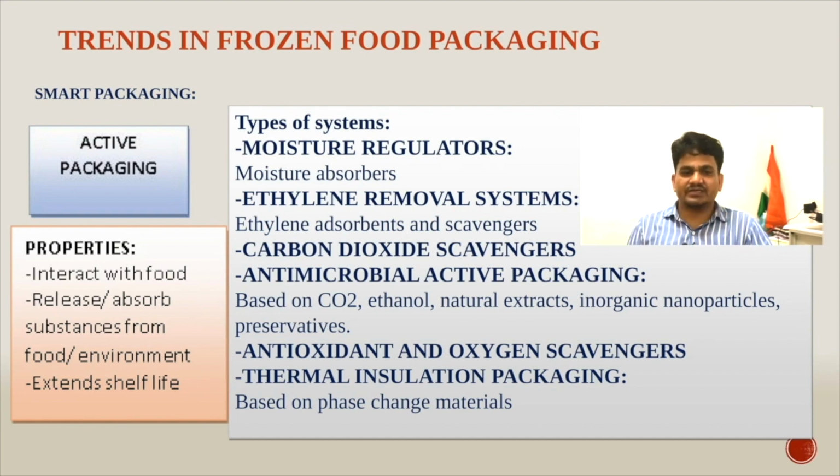Antimicrobial active packaging, based on CO2, ethanol, natural extracts, inorganic nanoparticles, and other preservatives. Antioxidant and oxygen scavengers, and thermal insulation packaging based on phase change material. This phase change material is now very popular and can be used as a thermal transition material nowadays for the storage of heat and for insulation as well.